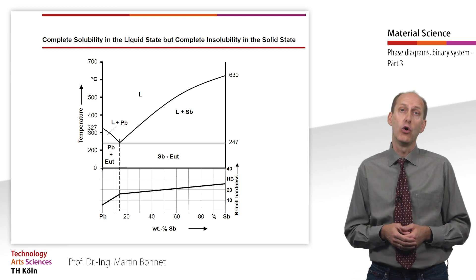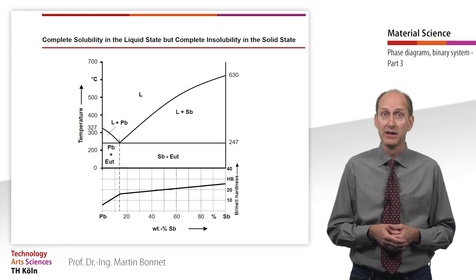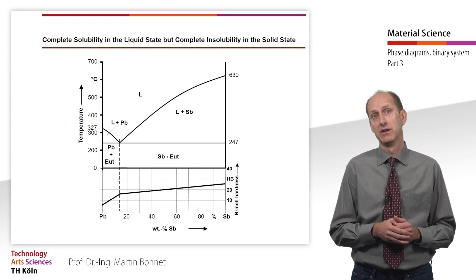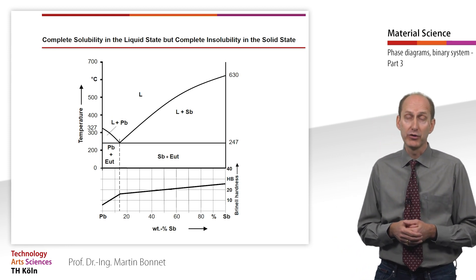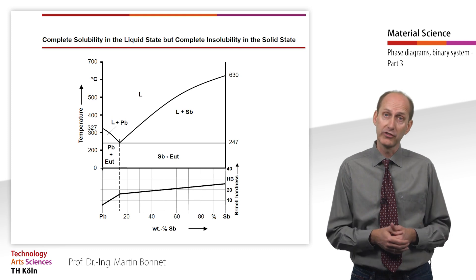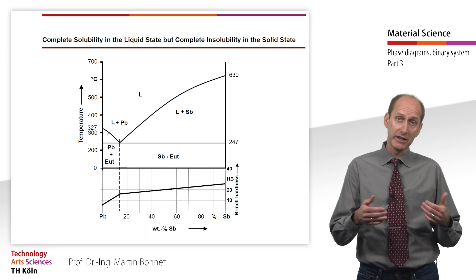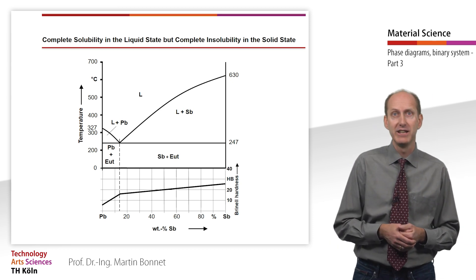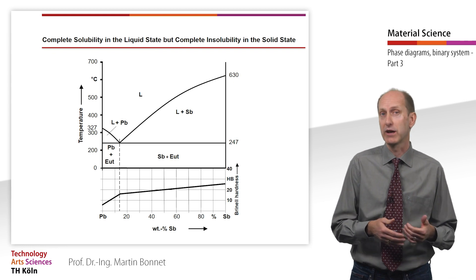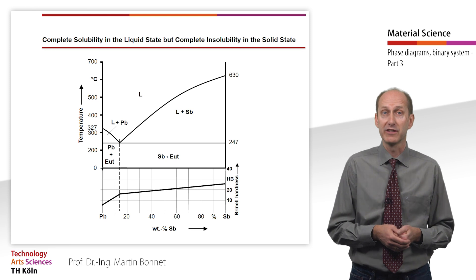The eutectic or nearly eutectic alloys, however, are very well suited for casting, as they are highly fluid and low melting. When being machined, they produce short, brittle chips due to their inhomogeneous microstructure, which is considered an advantage. The mechanical properties are determined by the proportion of the individual phases in the microstructure, with the influence of the primary crystals being dominant.